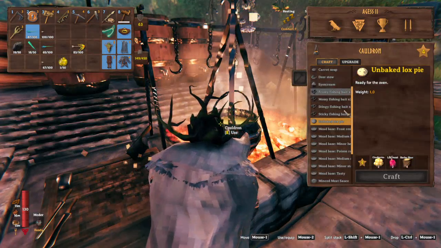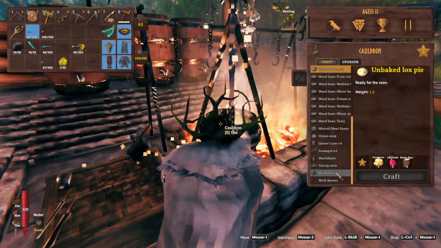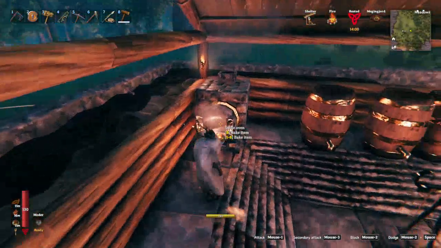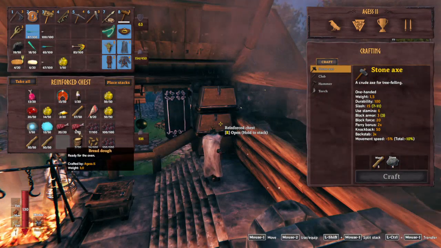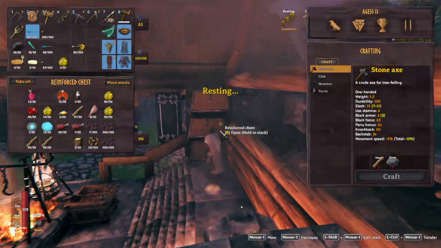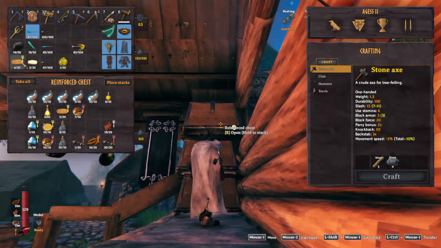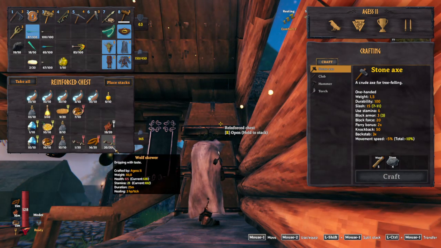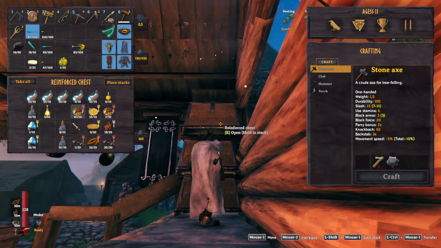Unbaked lox pie. There we go, it sounds like that's now cooked. And now we can make bread of our own. No longer need Kitty to make other bread for us, now we can do it ourselves. Pretty straightforward and easy. And bread has a nice buff to it. But I want to make more of these wolf skewers. We don't have too much on the food side, but potions we seem to be good.